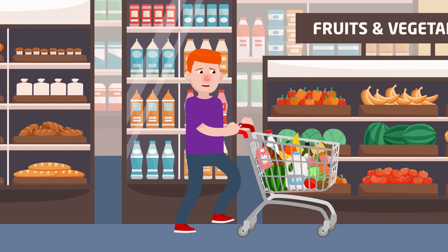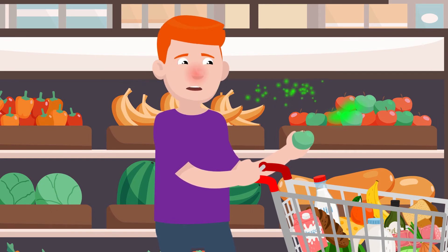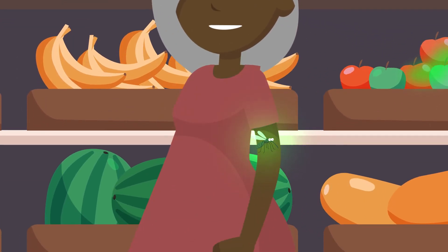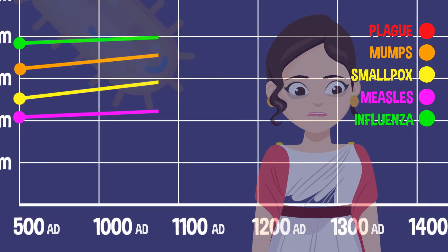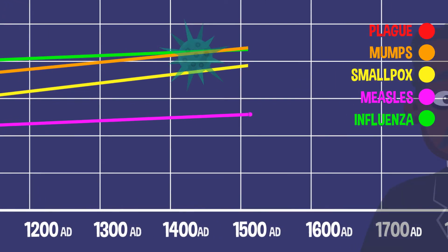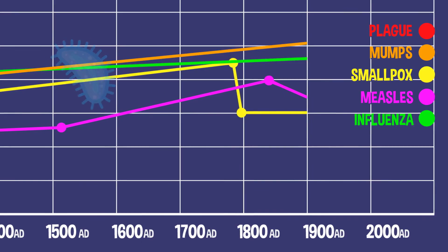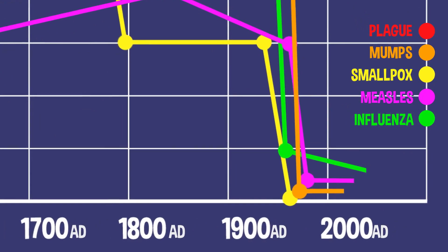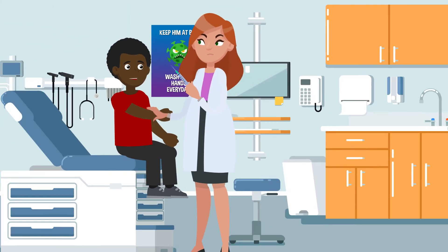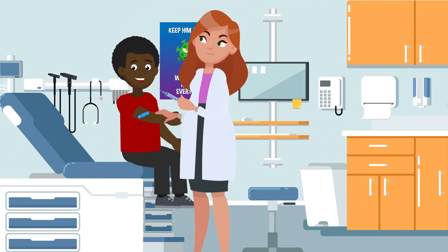A virus transfers from person to person a few different ways depending on the virus. Some are passed by touch, some by tiny droplets in the air from the cough or sneeze of an infected person, and some viruses are passed on by infected insects. Throughout history, viral diseases like measles, mumps, tetanus, smallpox, and many others were a very real, common, and deadly part of everyday life. Luckily, through years of research, technology, and lots of hard work, scientists developed vaccines for most of the deadliest viruses in history. A virus is a pesky pile of damaged DNA that destroys everything it touches — so while no one likes getting a shot, if there is one available, try to remember what's at stake for your body.